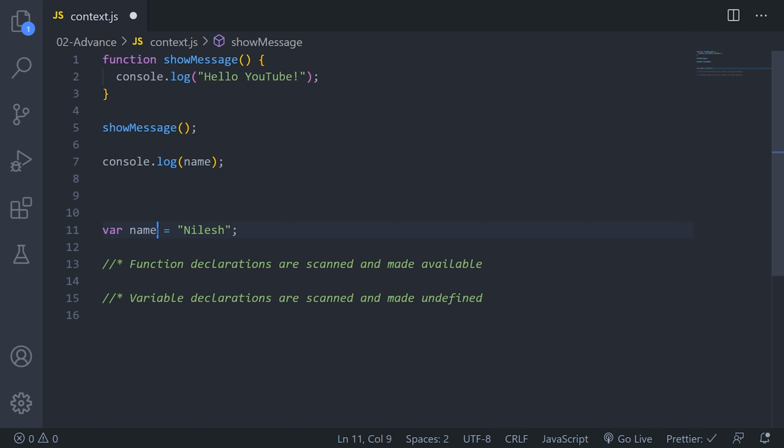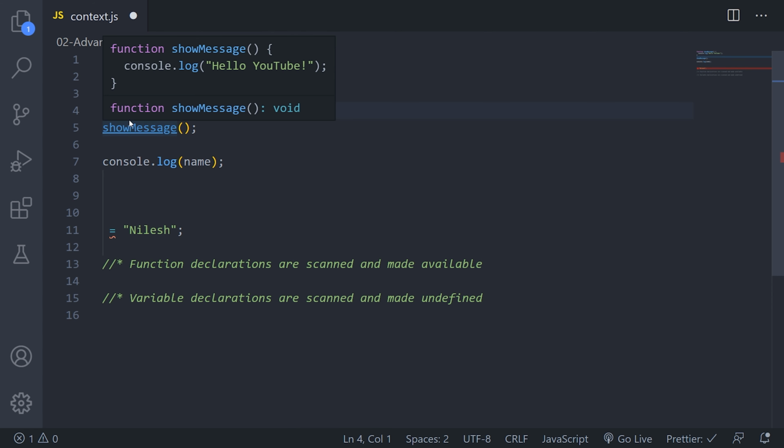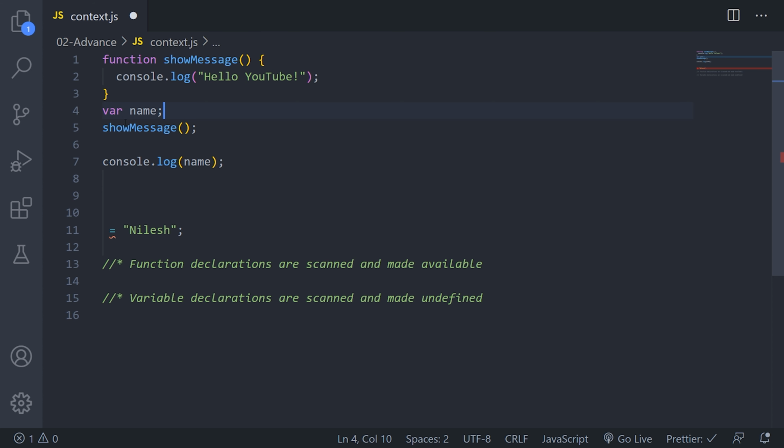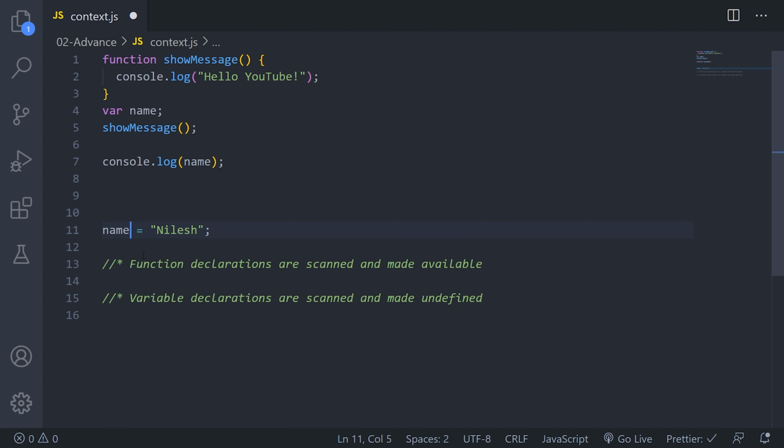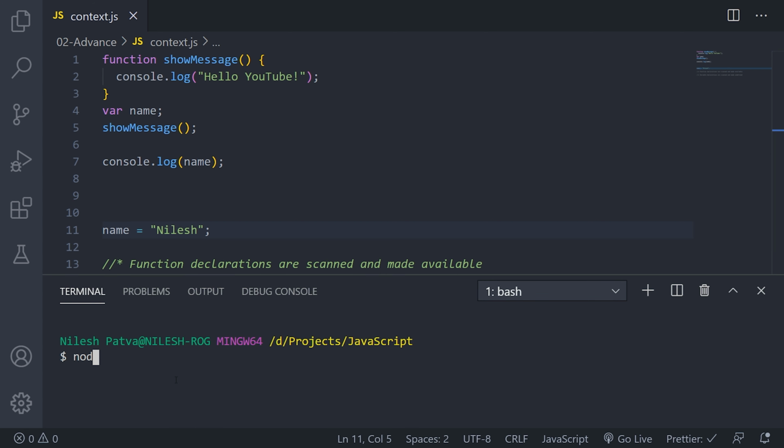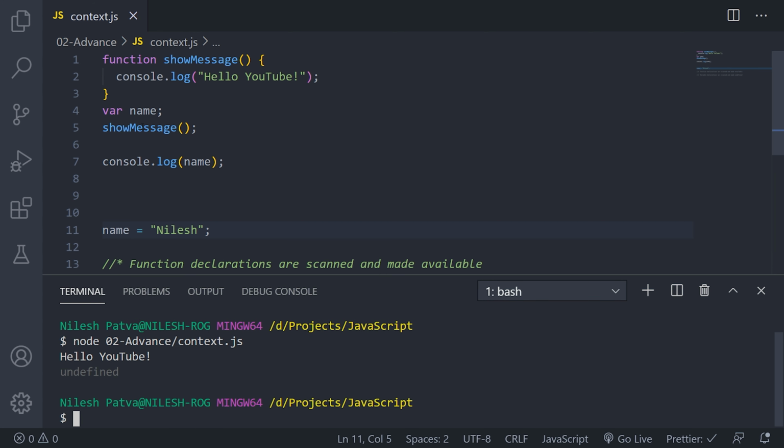Let's see, we have a name variable here. It actually declares it on top and makes it available but without any value, and the assignment basically happens here on the actual line. If I run this program, I'll get the same output which we were getting in the last run. So that is how hoisting works. That's why my function was available to me before its declaration. So yeah, that is all we can see here.